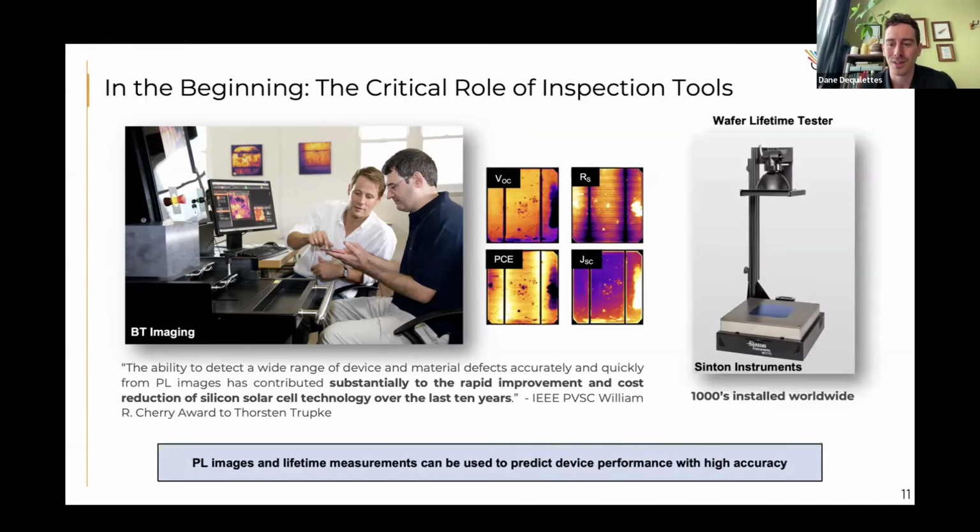There's also tools, and I'm just showing an example of some of the tools that I think the academic community is very aware of, largely industrial members as well, but also work from Ron Sinton in the 80s developing some of the first wafer lifetime testers. And you could get sort of implied JV curves as well as things such as doping densities. And thousands of these types of tools from Sinton Instruments have been installed worldwide.